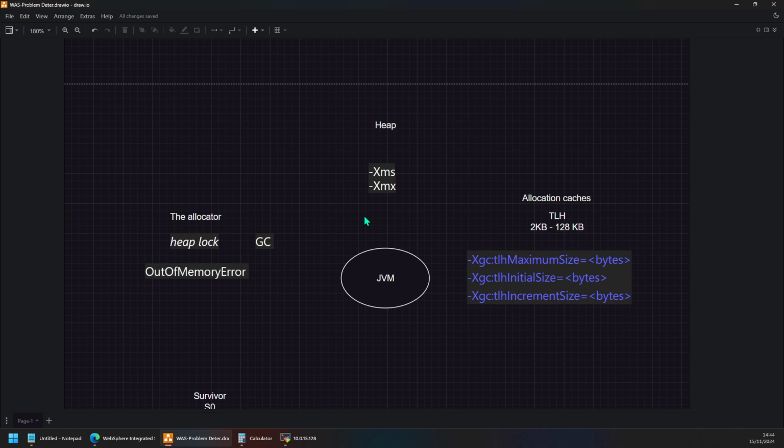Firstly, in terms of heap allocation, you need to understand that the process of managing memory in a JVM is handled by an allocator and the garbage collector. We will see the garbage collector later. These components operate on an area of memory that is reserved for JVM processing called the Java heap.